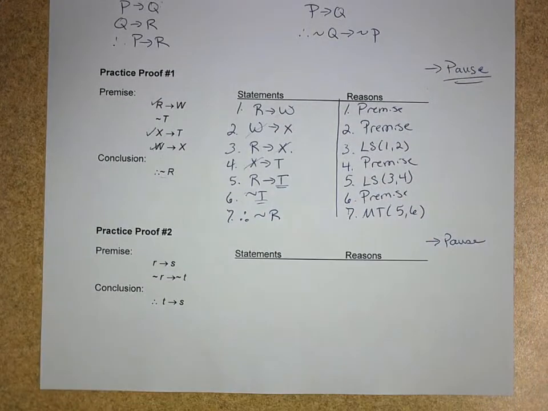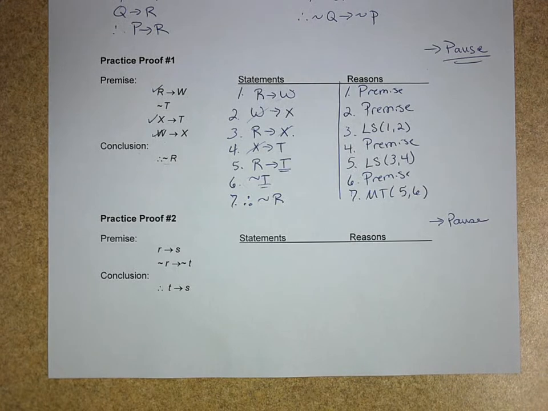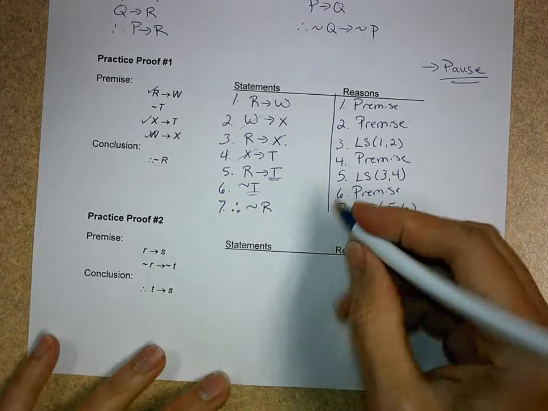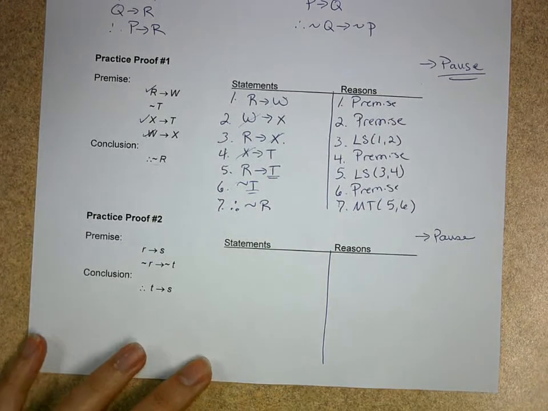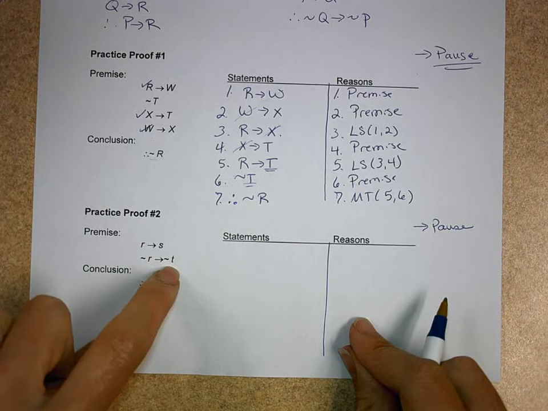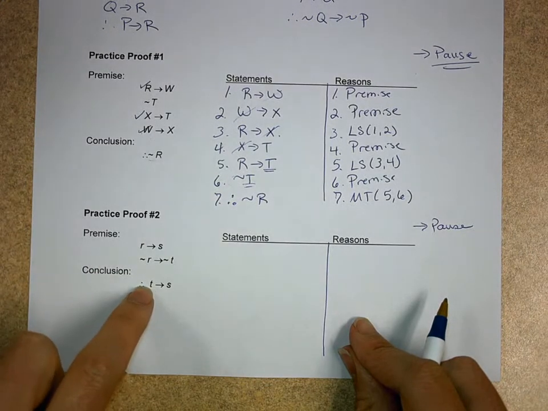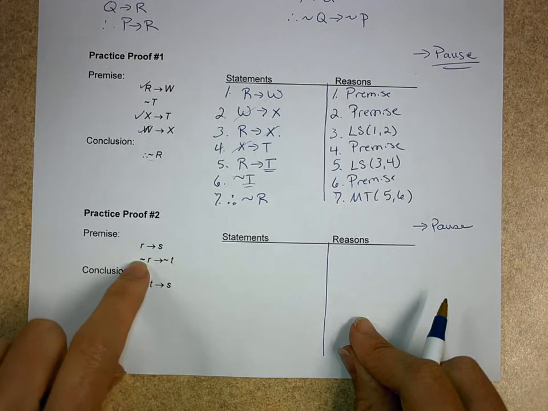All right, practice proof number 2. This one is very short and sweet and kind of evil because you have to make sure you know how to do it. So I still have my statements and my reason side. Notice I still number them. So I'm going to start, and the first thing I want to do is get rid of these negation symbols, because if I can come up with a conditional statement with no negation symbols, those aren't very helpful for me.